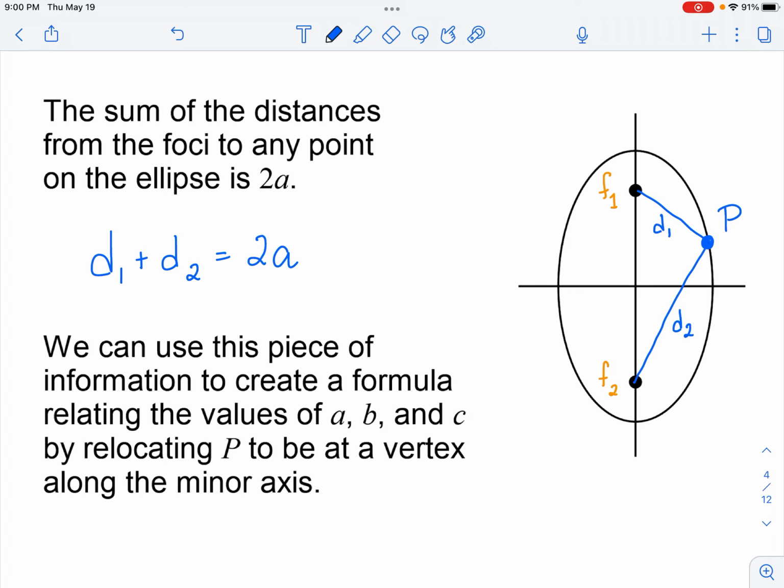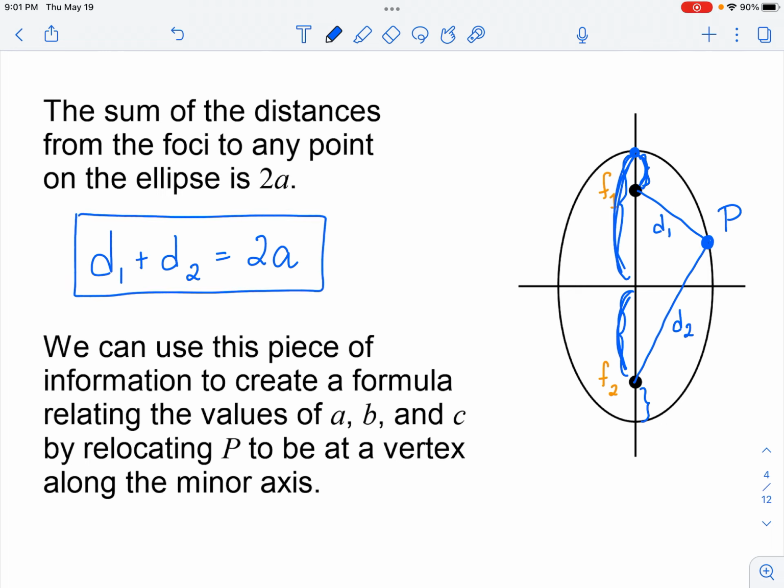And the reason for that is this. If I were to take that point and put it right here, we know this distance is A, and this is A minus C. And we know this distance is C, and this is another A minus C. If I put those pieces together, I basically have A plus C, but then this part gets covered twice. That's how I eventually get to 2A. Don't worry about that too much. This is the piece that you need to know.